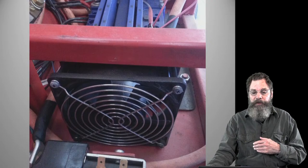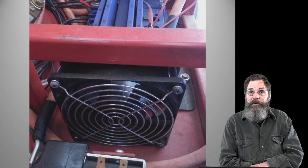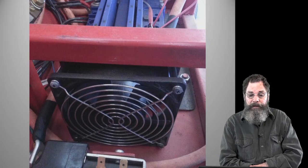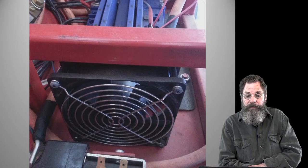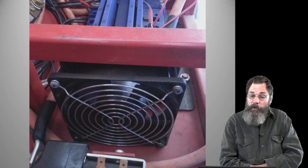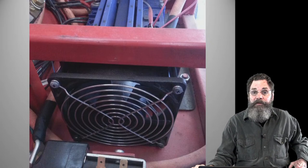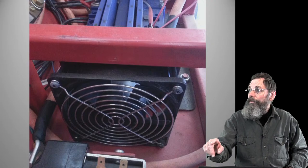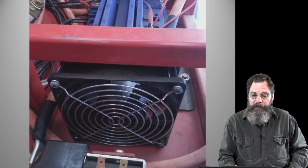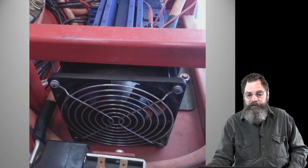There's the fan picture I mentioned earlier. The controller's at the top of the image, behind the fan, so the air is blowing directly from the front where the fan is intaking and then blowing it over the back. The controller is going to get warm or hot, so it's drawing in from the cooler side of the box. So that's what we're accomplishing here. Nothing on this other side with the fan is going to get particularly warm. I've never felt the control box get hot, but we'll give it a shot at some point in the summer and see what's going on with it.